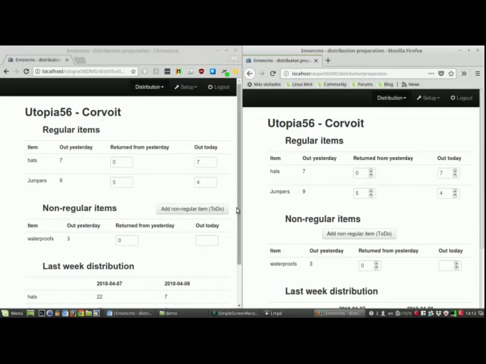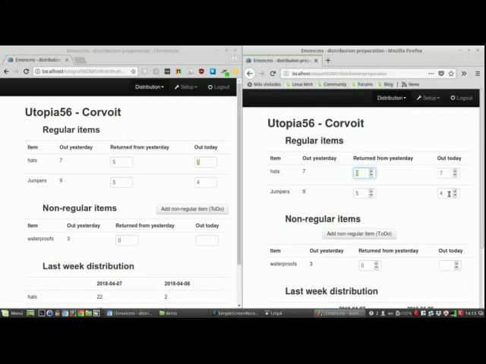Anyway, the thing is, it's important that if they are working at the same time in the same distribution, they can see what each other is doing, especially if there is no data in a field, the other one needs to know it. So if volunteer 1 says, I'm going to put 5 hats as returned from yesterday, and you see that this has been updated automatically in volunteer number 2.